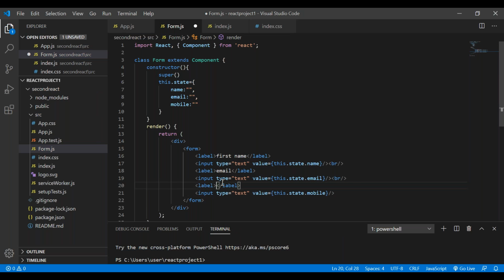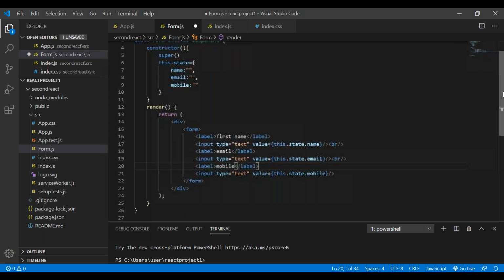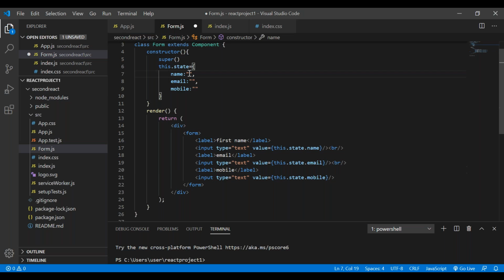So this is a very simple HTML form. Here I'm writing some value inside this state, and then we will check whether it is working or not.